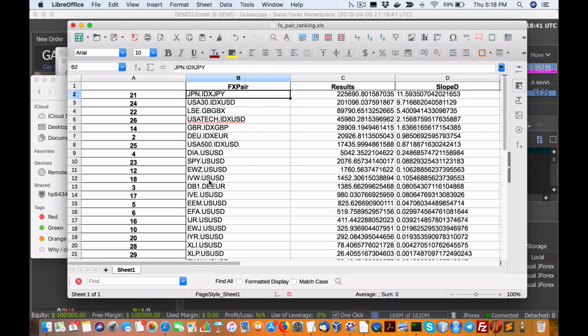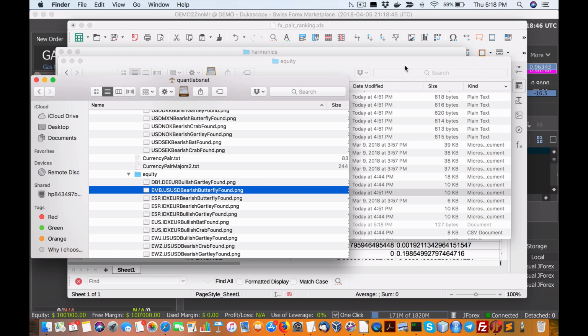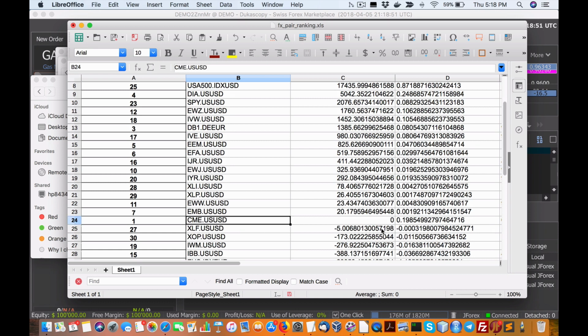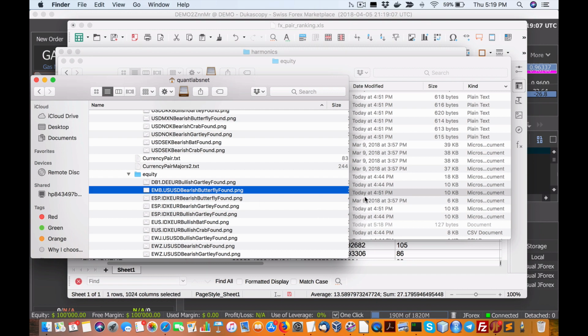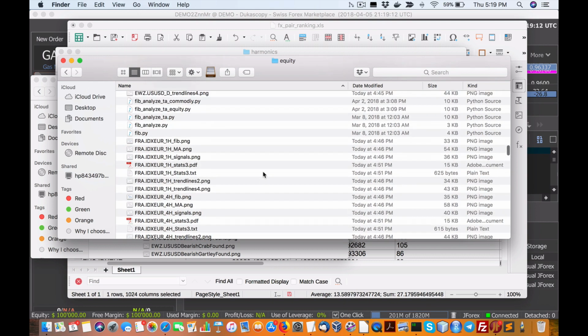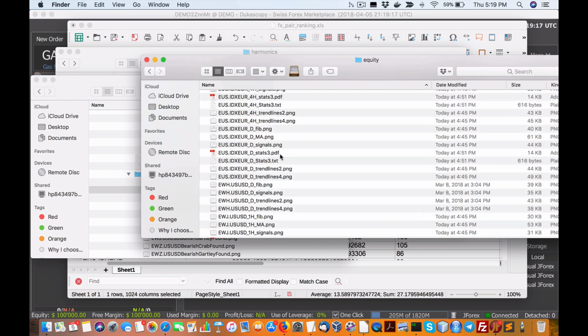EMB. Now the question is, is it bearish or bullish? Bearish. EMB, so that is flat. It looks like it's not. I don't even know if it's worth looking at. See, EMB right here. There is something. Well, that's the emerging bond, but let's just check it out. So we need the EMB. Where are you?